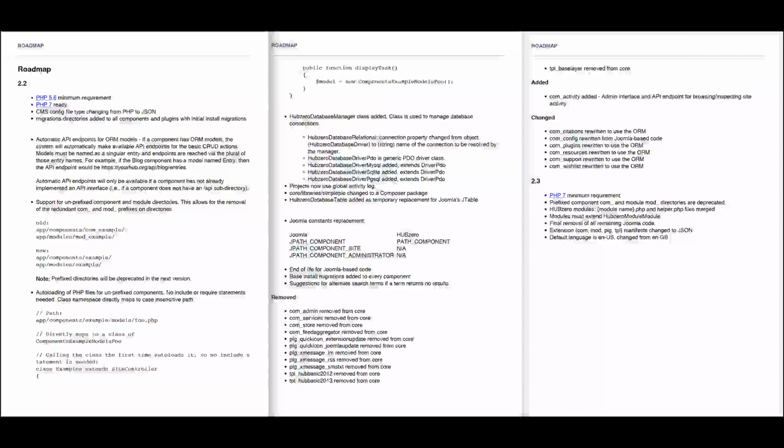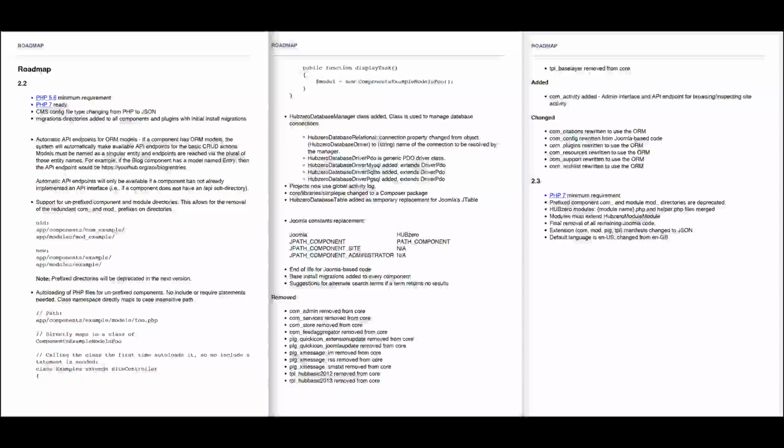So if I have blog models and then entry to represent a database table of entries, I can go to API/blog/entries, and I automatically get all the basic create, read, update, delete endpoints for that model.